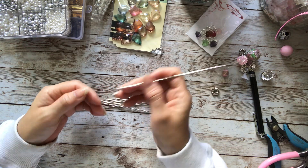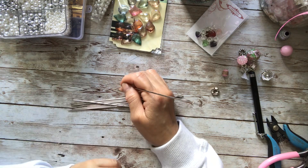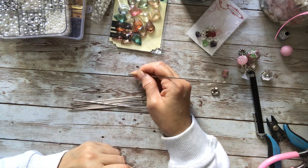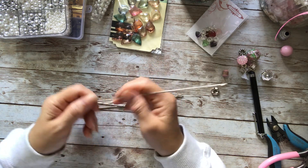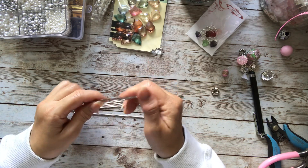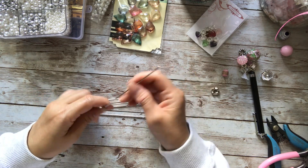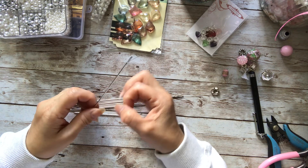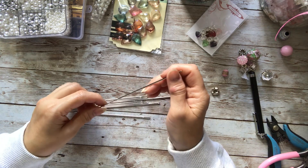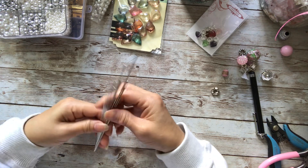As I was told, a scribe pin is what they use in jewelry for marking on metal, so it has to be really sharp so you can make marks on metal. People have been using skewers and whatnot but they're just too thick, and you can't always find big beads with big holes to put it through. And then it dawned on me — oh my God, I've got these needles under my nose all this time.